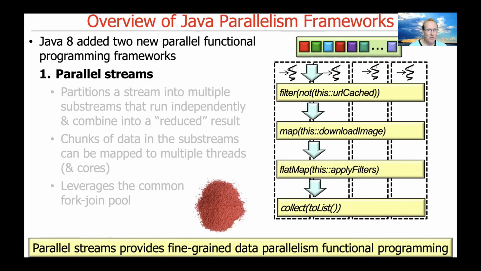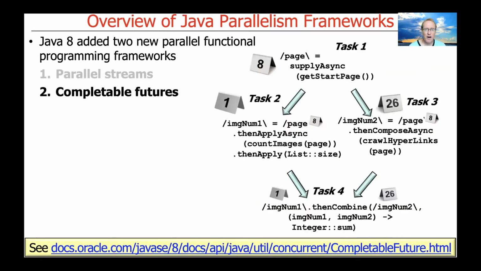Parallel streams provides a fine-grained parallelism functional programming model. So unlike the fork join framework, which is a fine-grained data parallelism object-oriented programming model, parallel streams give us fine-grained data parallelism using functional programming. So it's easier to program, with no need to do inheritance, no need to do other things that are more accidentally complex, which is what happens with the fork join framework. Instead, you just say declaratively what you want to have happen. We're going to talk about sequential and parallel streams after we get done with this introduction. We're going to start going into the stream stuff, probably starting next week.